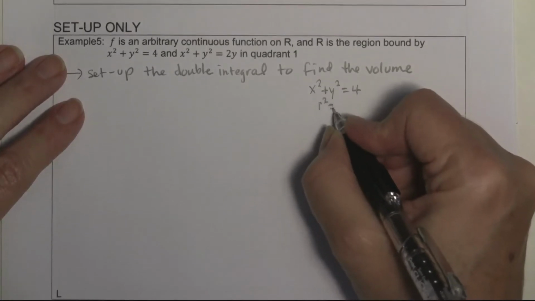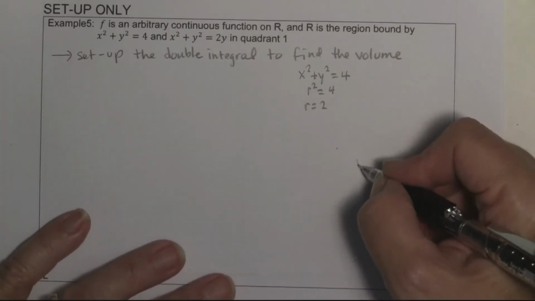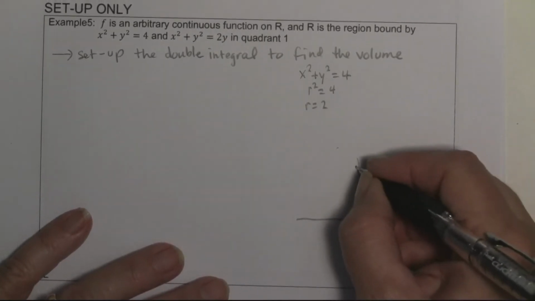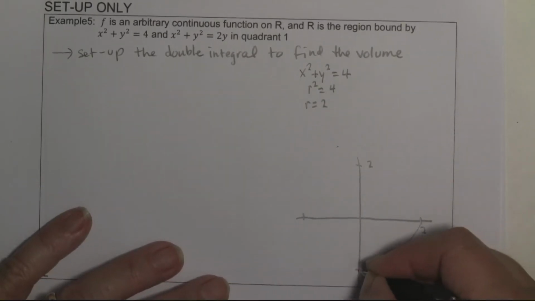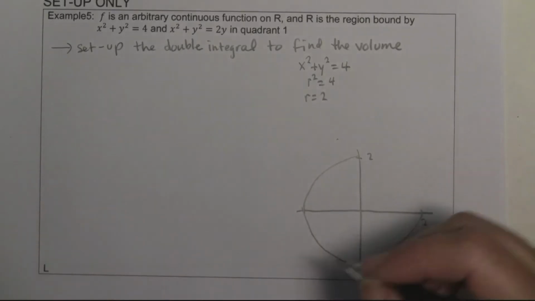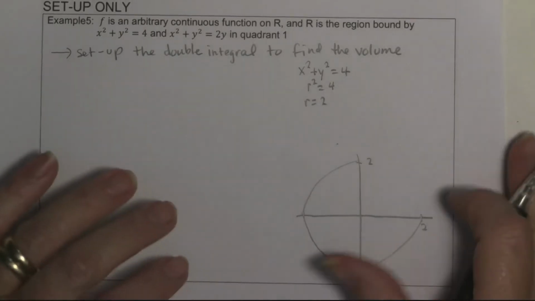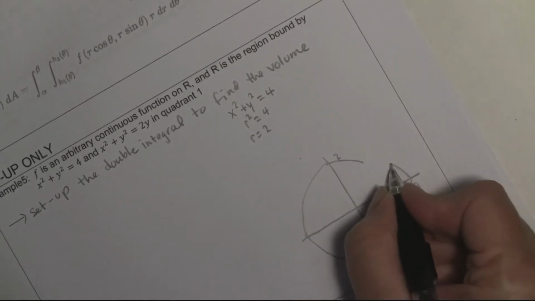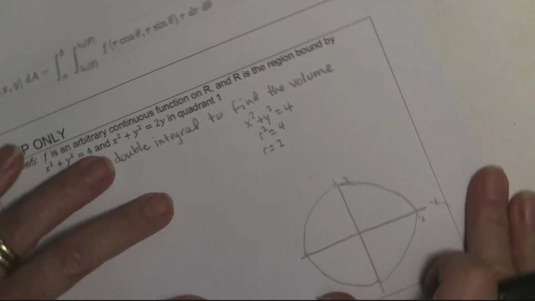So radius squared equals 4, so radius equals 2. So I have that circle, and I'm going to come down here so that I have room, and I'm going to put that right here. So radius is 2, and I'm drawing it big because I have drawn this many times before, and I have experience. If you're wondering how I knew to draw it big, well, the first time that I did the problem, I did not draw it big and then had to redraw it big. So forgive me for not wanting to draw it twice right here in front of you guys.